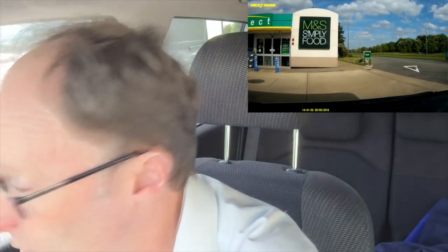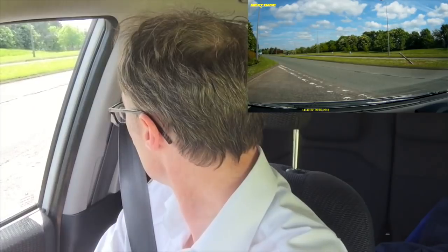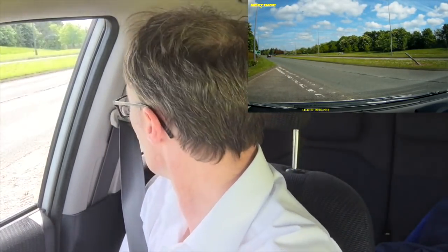So we're filled up now and we're going to get moving on. Just a little tip for you: if you do put the wrong fuel in - like petrol in a diesel car or vice versa - don't drive off straight away because it's going to damage your engine. The best thing to do is explain to the petrol attendant that you put the wrong fuel in and ring up the breakdown service - they'll come and siphon it out. If you start the engine it's going to pump it through and it'll cost a lot more to fix.